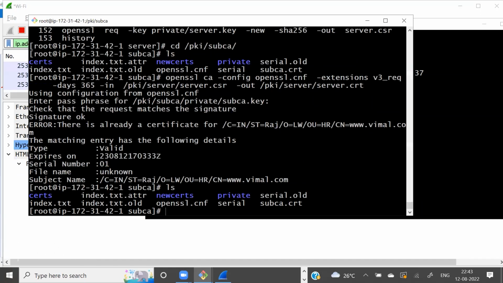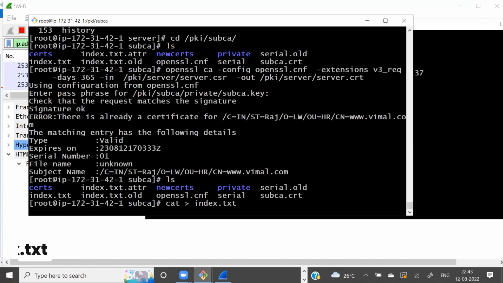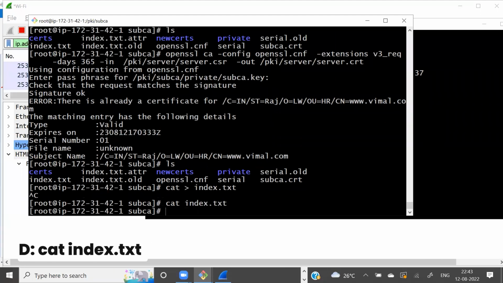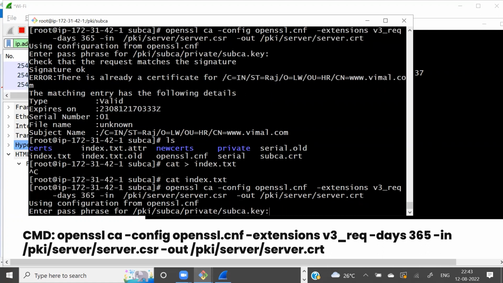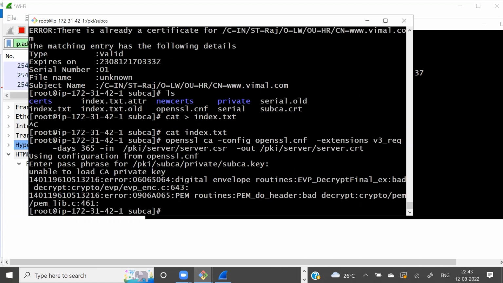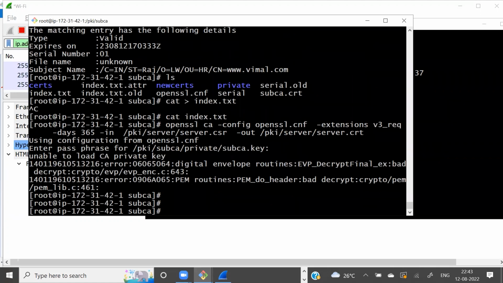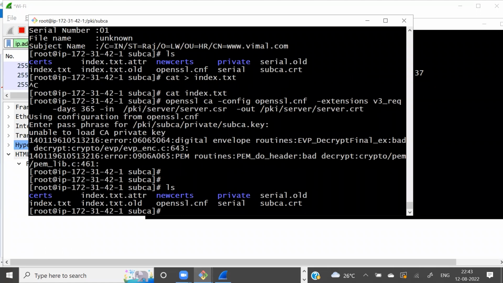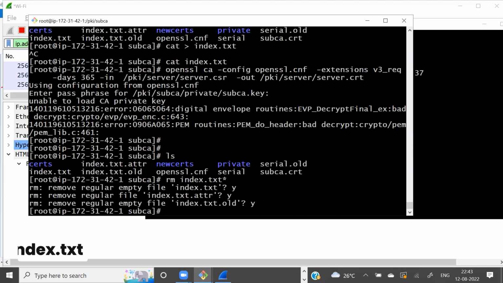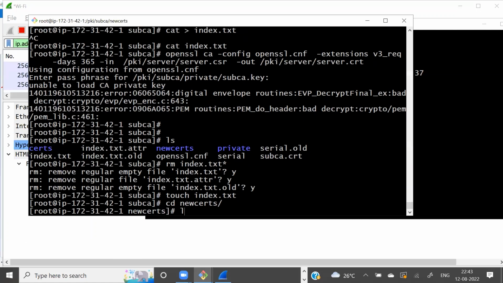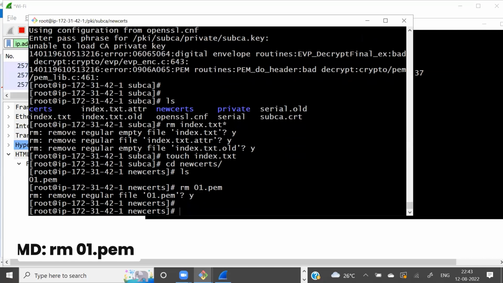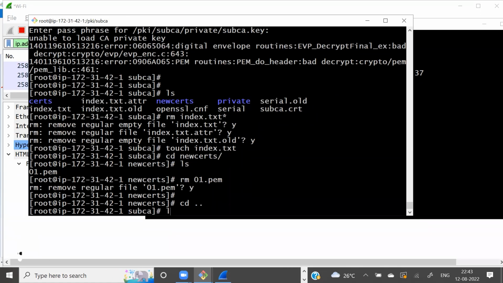So let me do one thing very quickly. Let me delete this file. Okay, the file has been deleted, and let me run this command one more time. One minute. What is the issue here? I need to remove the index. Let me create this file again, index.txt, as a new file. I'm just trying to clean everything so I can do it very quickly. Even though I'm just running this OpenSSL test command, if you put the certificate I created into your normal web servers, it will work.